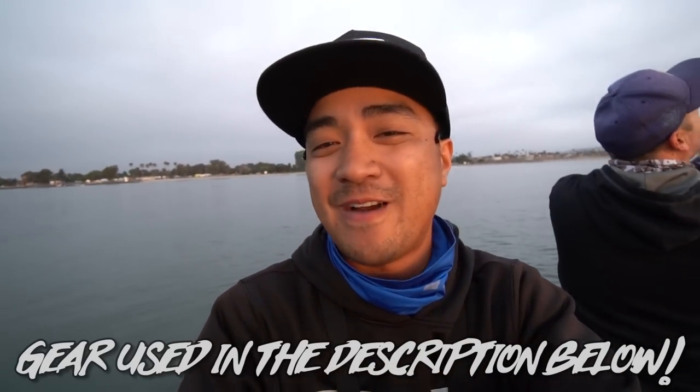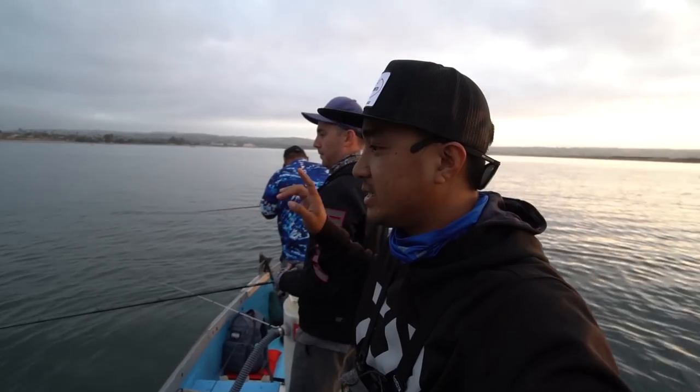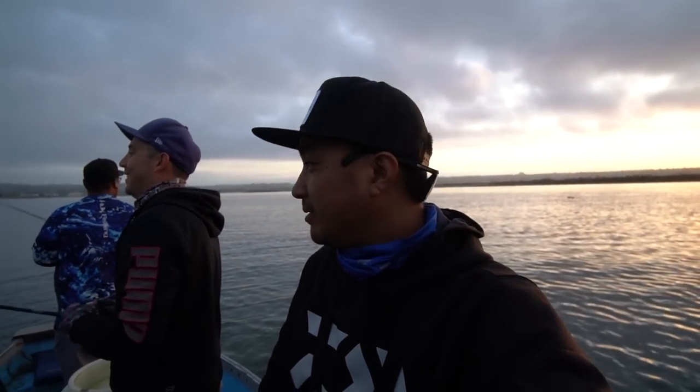We finally made it on the skiff in the middle of Mission Bay. I'm on the water, and we are gonna be fishing for spotted bay bass. It's your first time fishing with me on a skiff out here. We did a skiff trip out in San Diego Bay before with his son, Juju, and his brother, Alec. Ski beach over there, Fiesta over here. So enough of this rambling. I'm gonna show these guys how to catch fish.